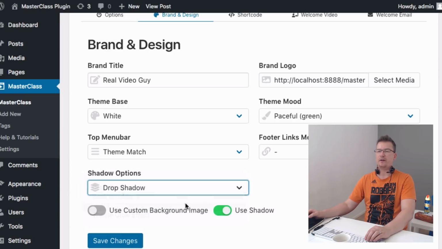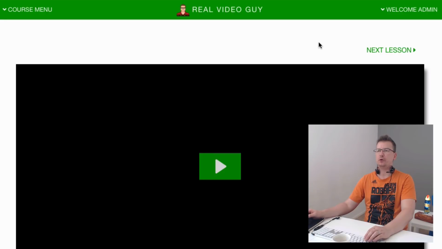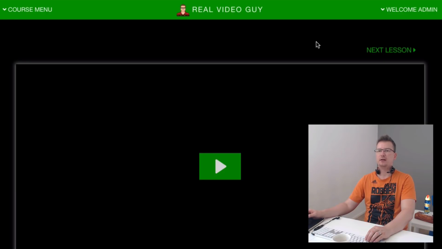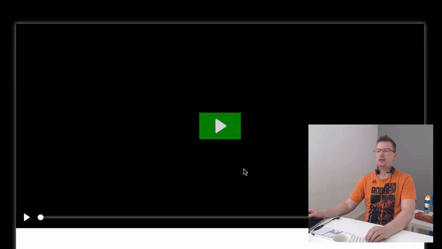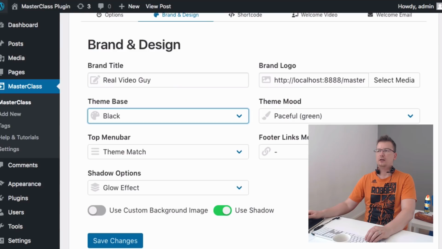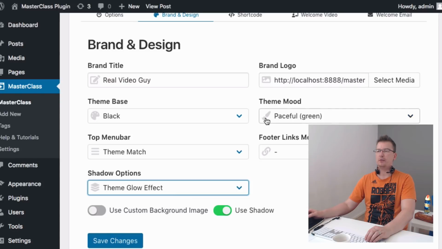We've got the glow effect. The glow effect is pretty cool with the dark theme. So let's go black, and I've got the green going. I'm going to reload the page here, and now we've got a glow. You can see the glow around, a little white glow there around the videos. And we also have the theme glow, which is going to match your theme.